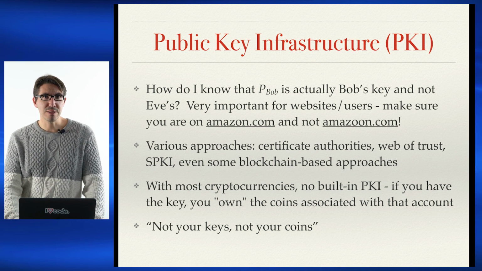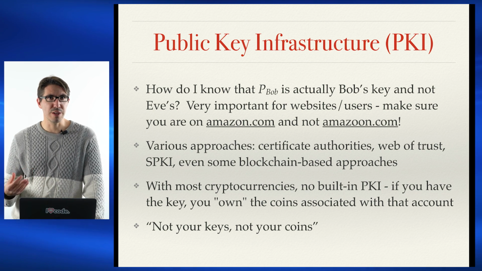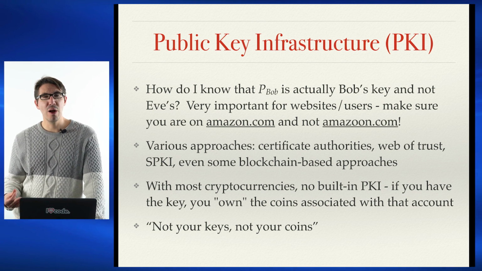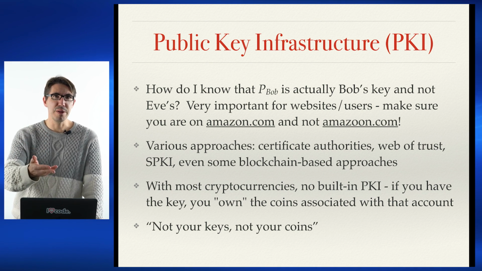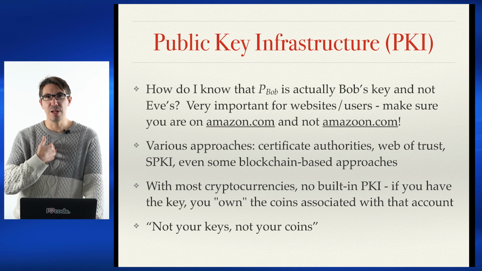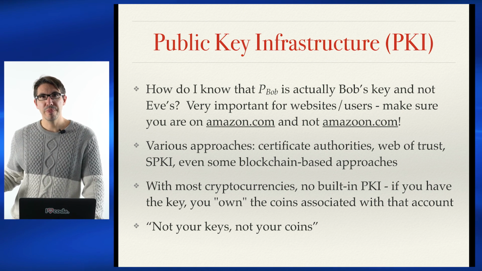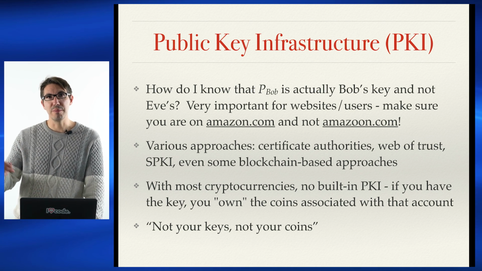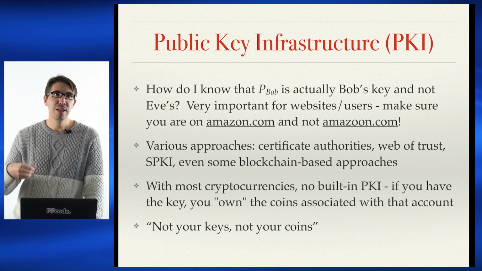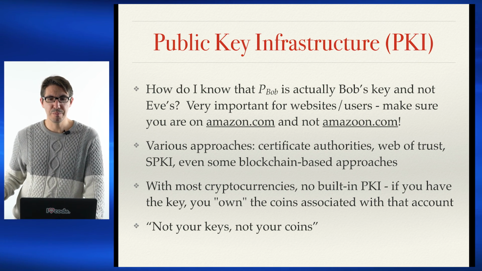There's a web of trust. So instead of this more centralized system of certificate authorities, I can say, well, I have met Alice and Bob in person. So me, Bill, I trust Alice and I trust Bob. And then Charlie comes along and he says, all right, Bill, who do you trust? And he says, well, I trust Alice and Bob. And Charlie says, well, I trust Bill, and Bill trusts Alice and Bob, thus I can trust Alice and Bob.